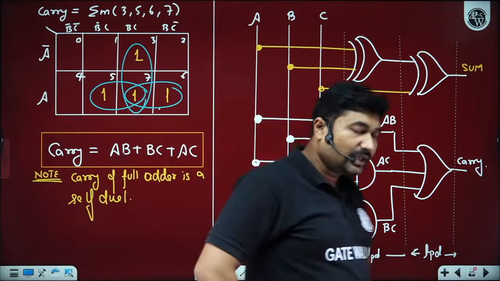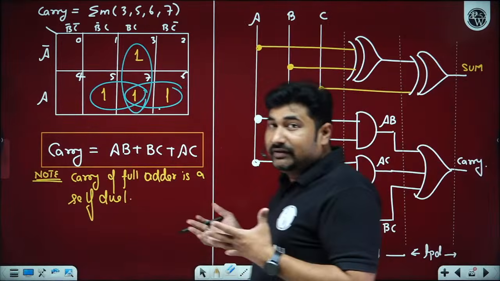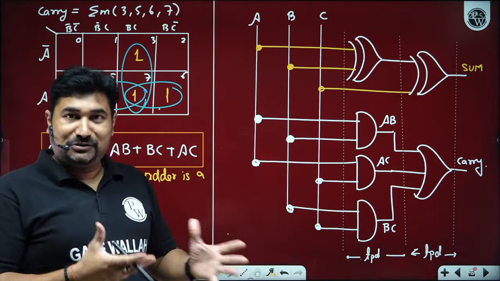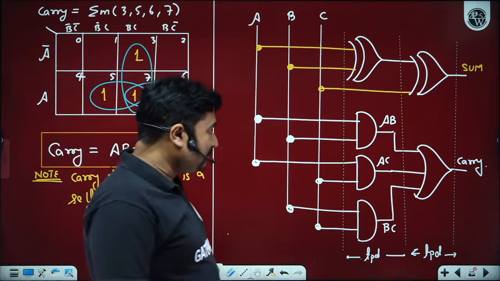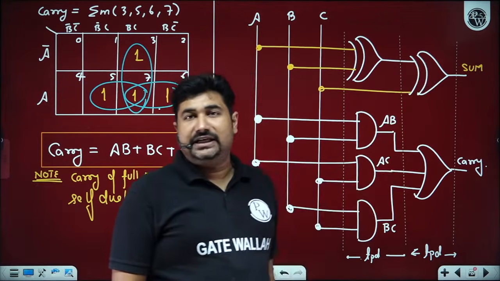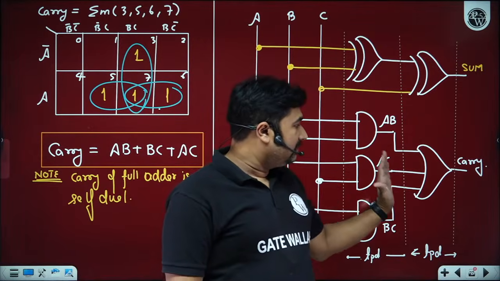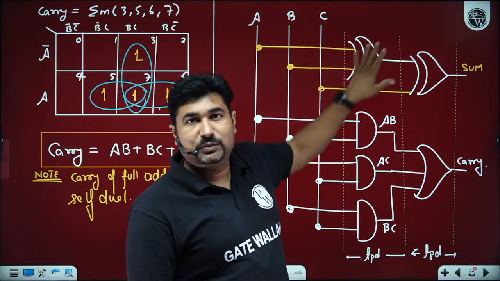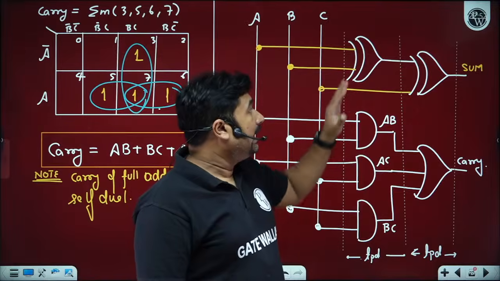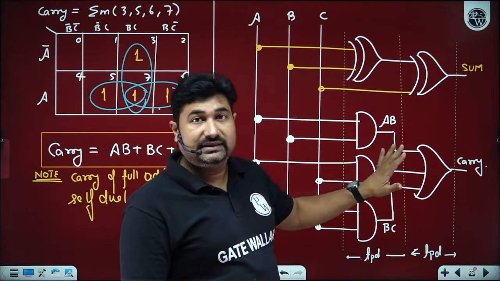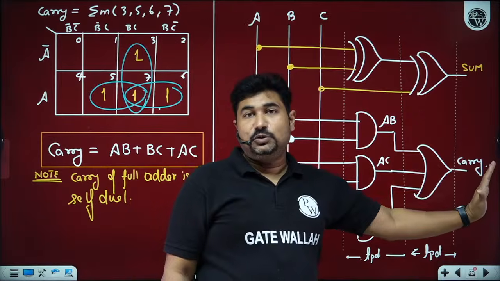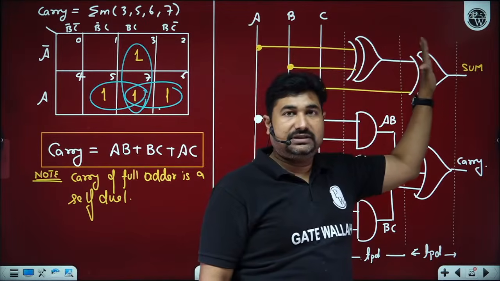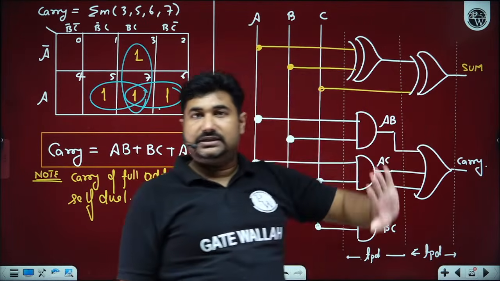Great. When we engineers saw this, we were very curious to reduce the cost and to increase the speed. What is the cost? If each logic gate has a delay of TPD, then the minimum delay will be 2 TPD. But in actual practice, XOR gates will have more delay compared to the basic gate. For a moment, if we assume the XOR gate delay is twice that of the basic gate, then carry will be available after 2 TPD and sum will be available after 4 TPD. Is it okay? 2 TPD for this XOR gate and 2 TPD for this XOR gate. Is it okay? Yes, sir.